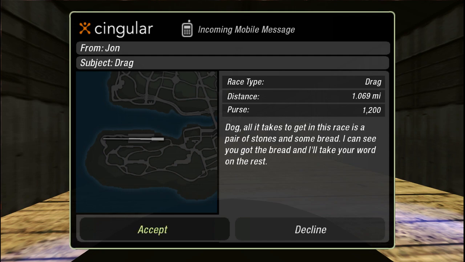All right, from John Dog: all it takes to get in this race is a pair of stones and some bread. I can see you got the bread, and I'll take your word on the rest. All right. Oh, thank you, John. All right, $1,200. Let's give this a shot.